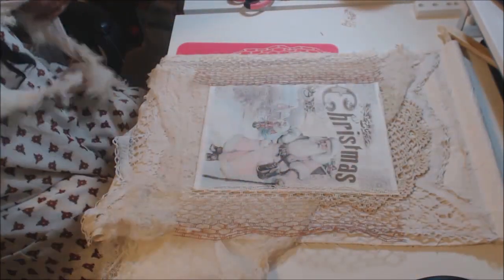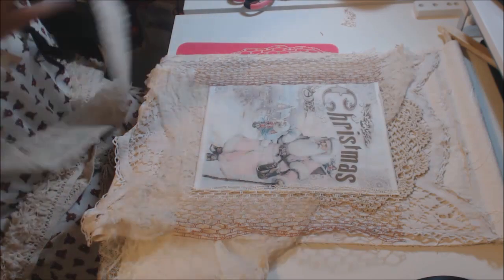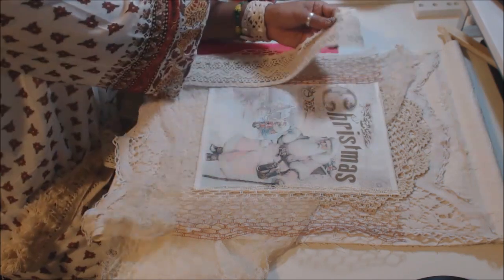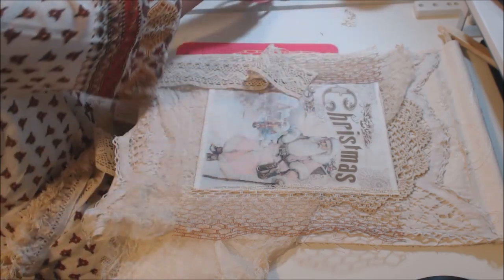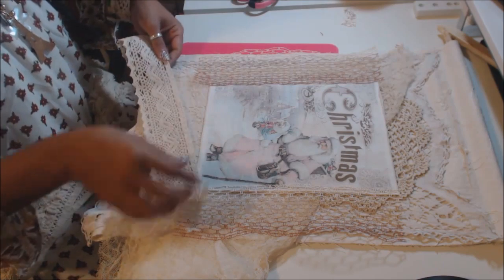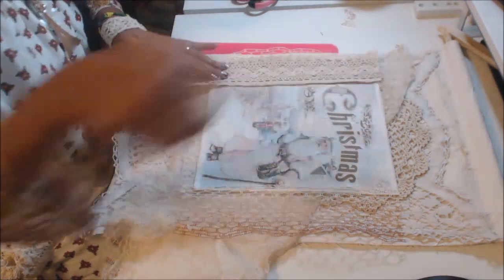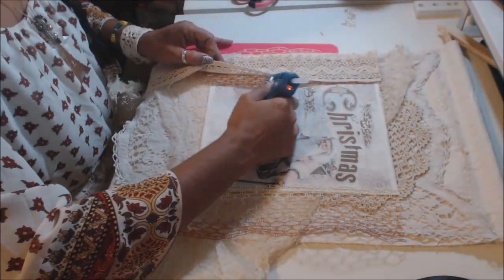Then I have this crocheted piece here left over from one of my glasses, and then I'm just going to add that there to add more yumminess to it. First, we got to cut that straight. Do not like it when things are crooked. Okay, so we're going to go that way. Again, add another layer.